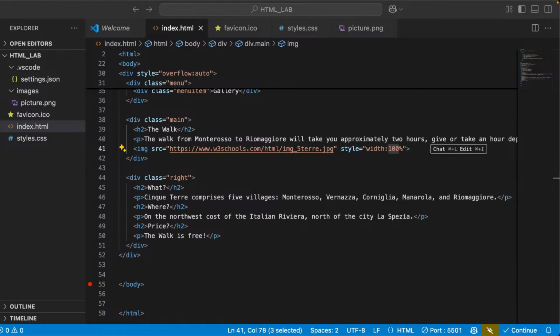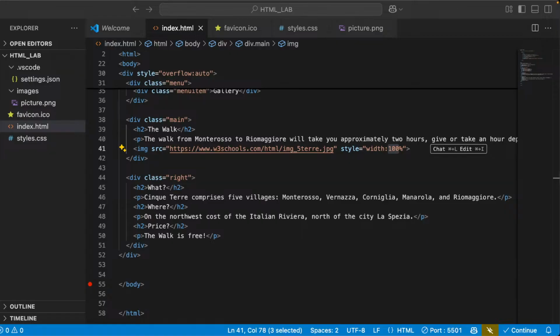So if you want the image to only be a certain size, you can also specify that. Let me show you guys that really quick.